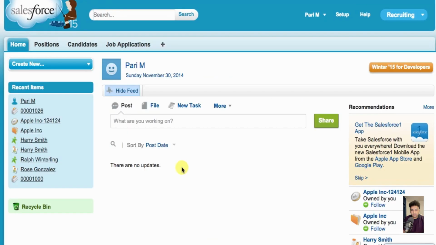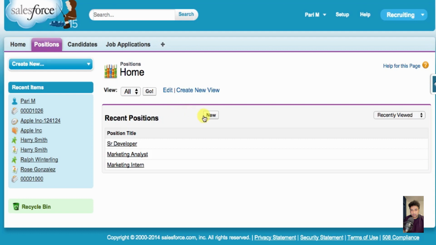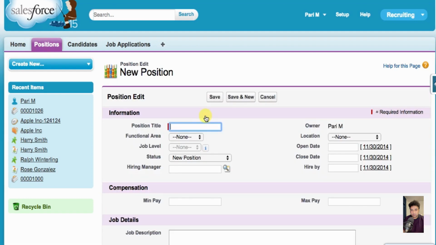Now, I should have the field dependency working. Let's go check. When I select the function area as marketing, I see only the marketing job levels. Yeah, it seems to be working.